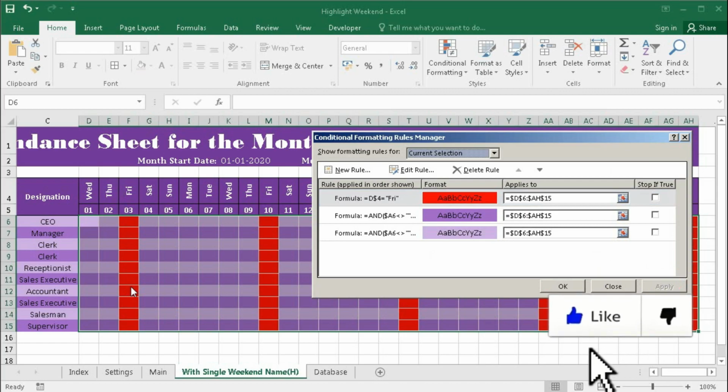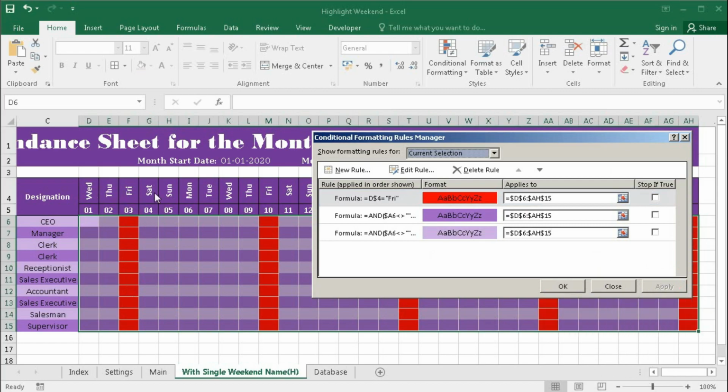But in this formula we took the help of this row. If we don't have this row, we have to only format the columns with the dates.